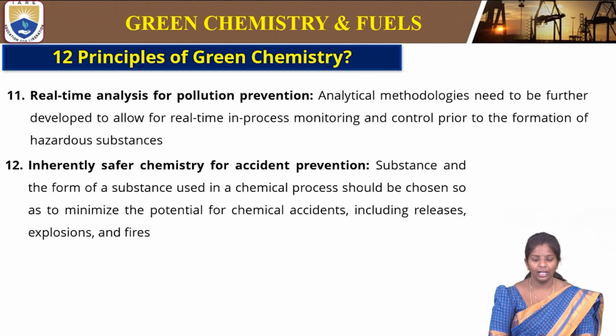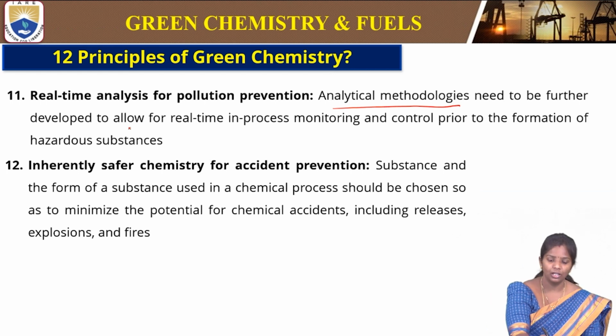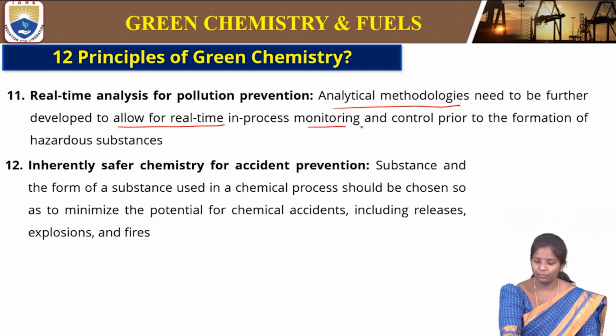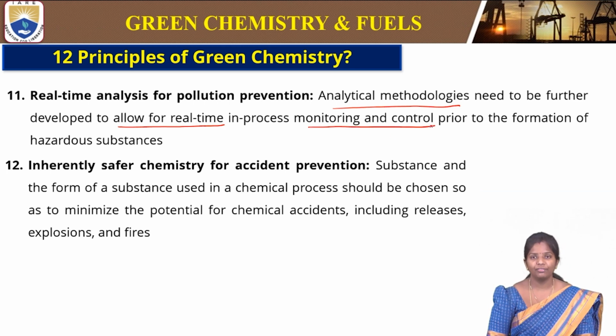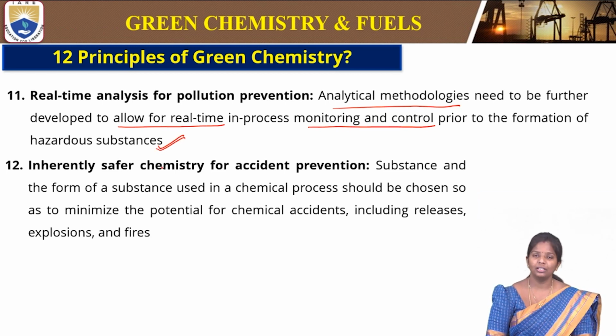degradation products. So it has to break down to its simple molecules so that it will degrade easily. Then comes real-time analysis for pollution prevention. We intend to keep on analyzing the product during its manufacturing. It is also important to monitor the byproducts and the waste. Any analytical methodologies need to be further developed to allow for real-time in-process monitoring and control prior to the formation of hazardous substances. So it is important to monitor, check and control the byproducts that are harmful.